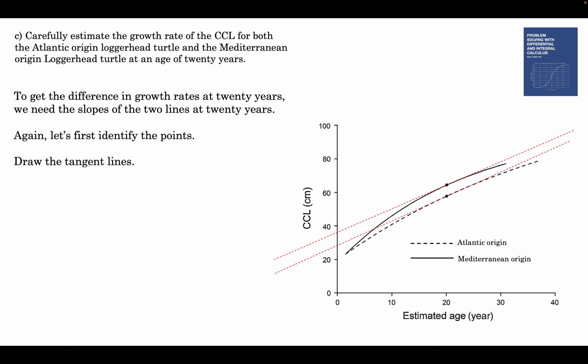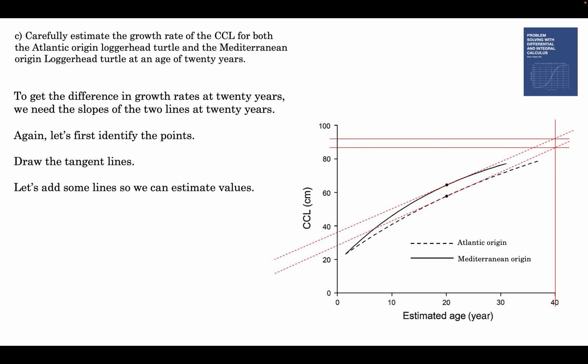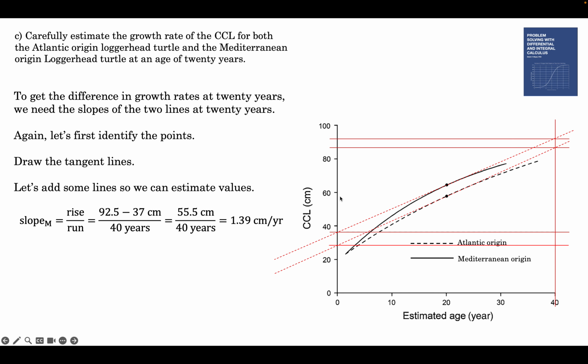Sketch in the tangent lines. Those are pretty close. Let's add some lines so we can estimate the values. There's some vertical lines here. You can see this gap is bigger than this gap. So the Atlantic is actually steeper than the Mediterranean. So the growth rate's higher for the Atlantic here. Going to be really close. So I was very careful with these, measured this very carefully.